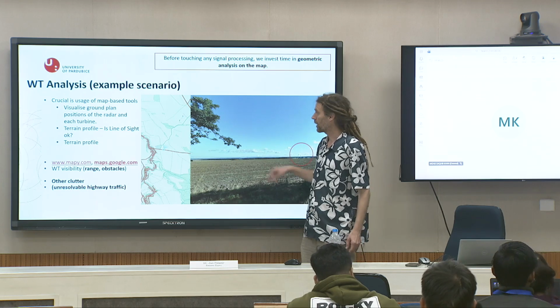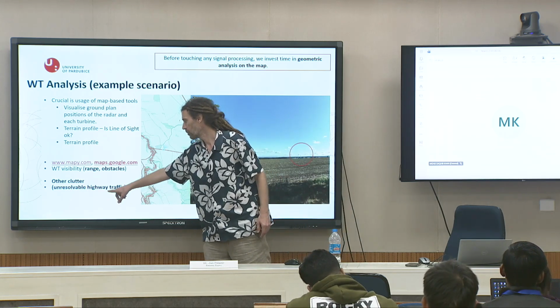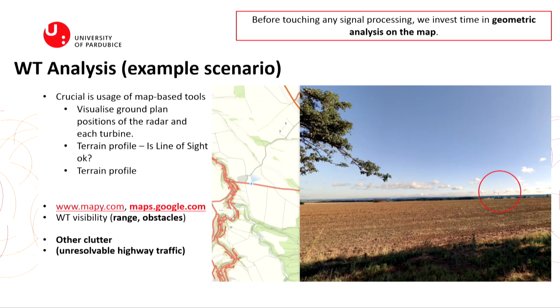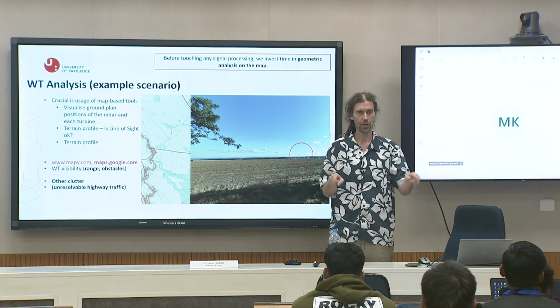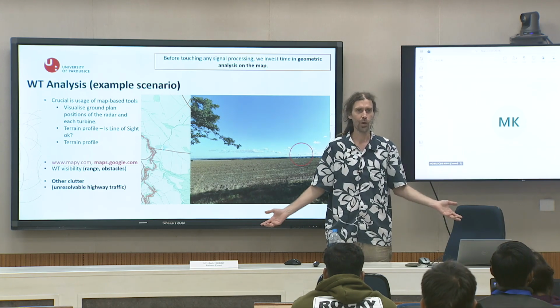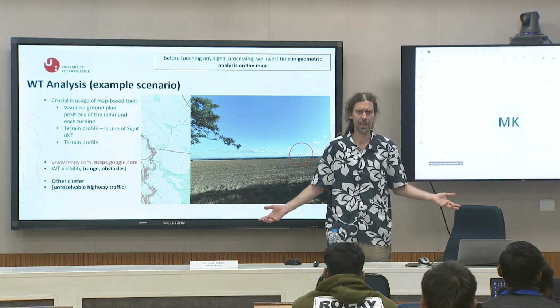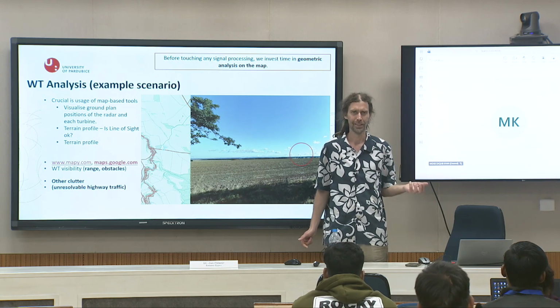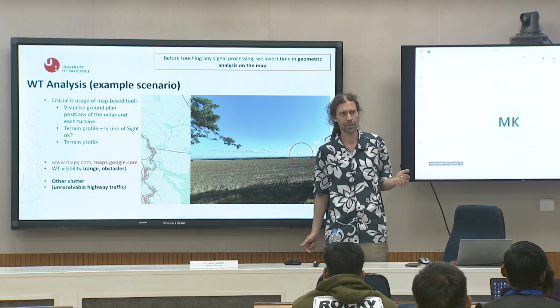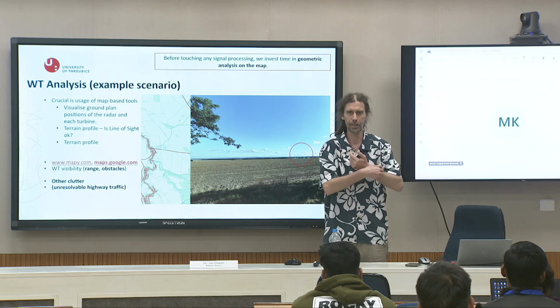And other clutter, which I already mentioned, is unresolvable highway traffic, and this really causes you problems. The rotating wheel is a perfect reflection, and you can't recognize it. Imagine you have a rotating wheel on a car, you have two of them, of course, and you can see it from the side. It is like the rotation of blades in a UAV or something like this. It has completely the same RCS characteristic, or micro-Doppler, it will be completely the same. So you can't recognize this one. It is a similar movement.